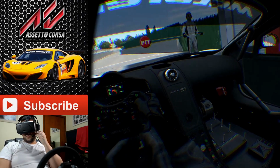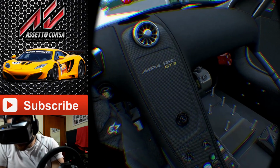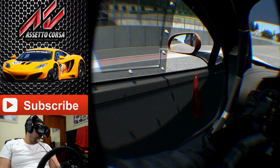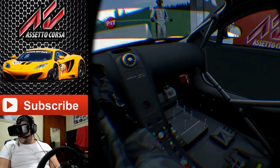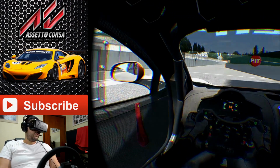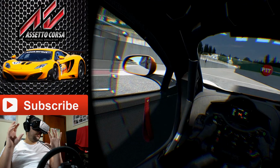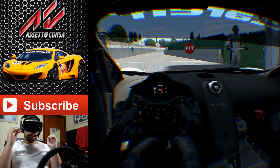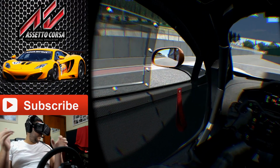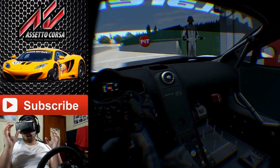Well, we are into Assetto Corsa now, looking at the very same car, the MP4-12C GT3 car from the FIA GT Championship, and you see right away that the interior looks great. The shadows are pretty nice still. The image quality when playing on a single screen or triple screen is better, because the rendering engine, I think, limits the quality of the graphics when you are using the DK2. But overall, you see the shadows, they look great, and the lighting is very, very nice.